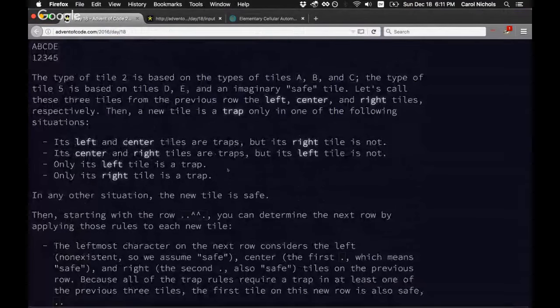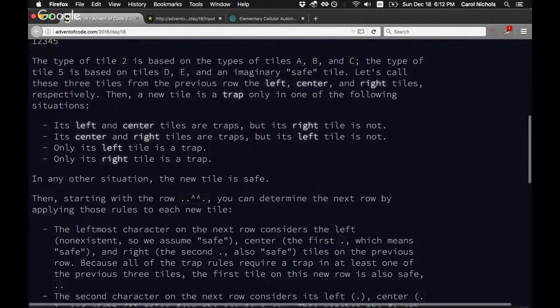The only thing I think I want to do is have an option to see the left, center, and right tiles of the previous one, and then have a none return a safe tile. That's the only design thing I've thought of so far. Do you mean that for the edges? Yeah.